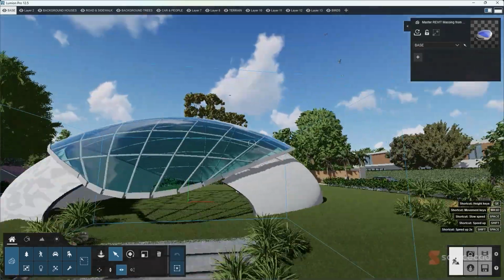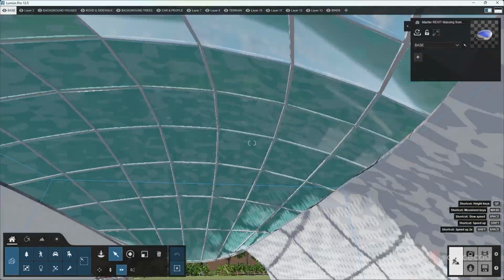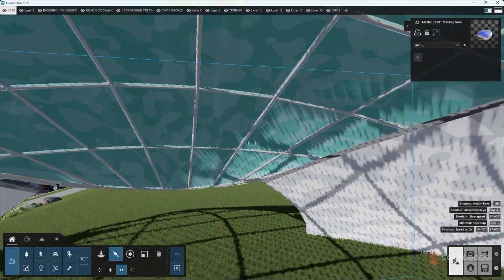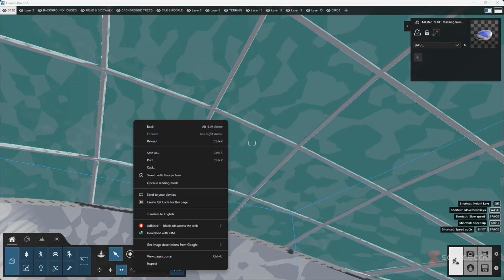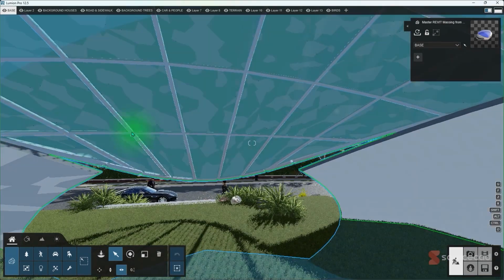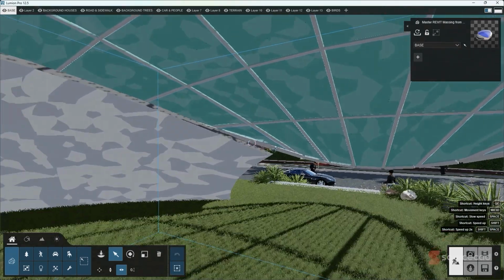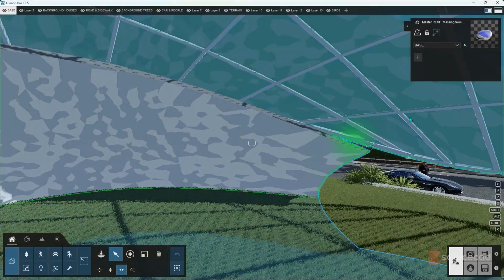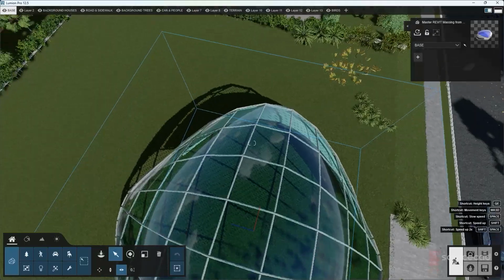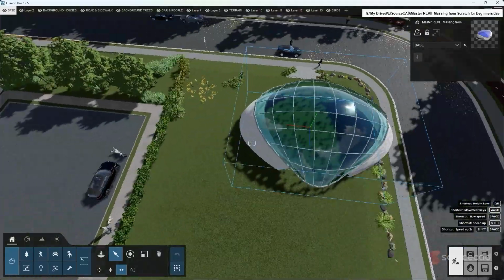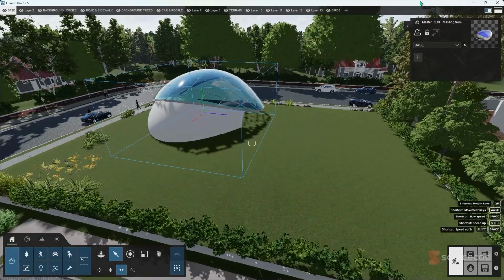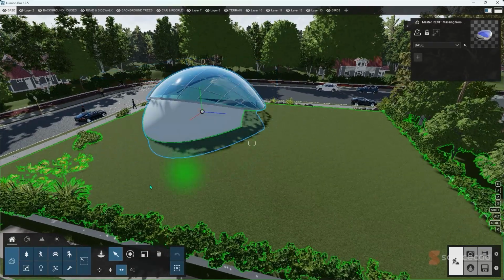So we can clearly see this is a project that we have been working on. And if I move in here, we can just simply see this is exactly what we have brought in from Revit. And if I'm not satisfied with any of the items, I can always edit in Revit, and it's going to be updated within Lumion in real time. So that's simply how we do it. And it's quite easy for you to work your way around and come up with even more complex shapes and items or even objects within your specific project.